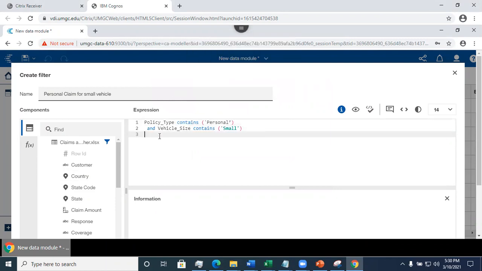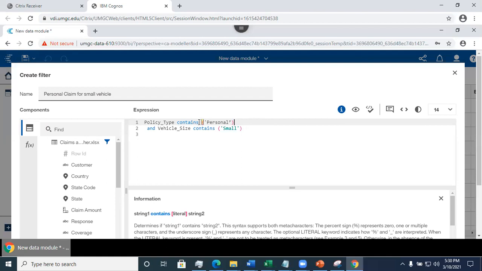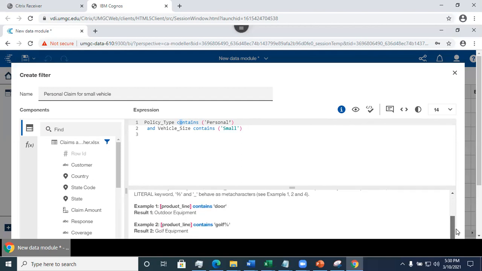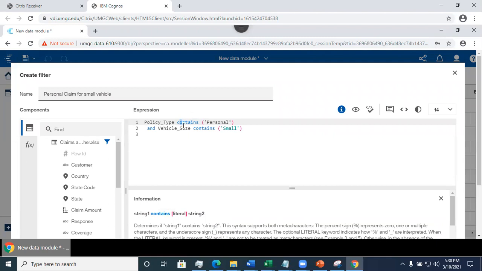Okay, so this is what I want to do, right? I want to do policy type contains personal and vehicle size contains small. So this is my filter. And notice this, if I have it selected over here at the bottom, it tells me the correct syntax for this expression, okay?